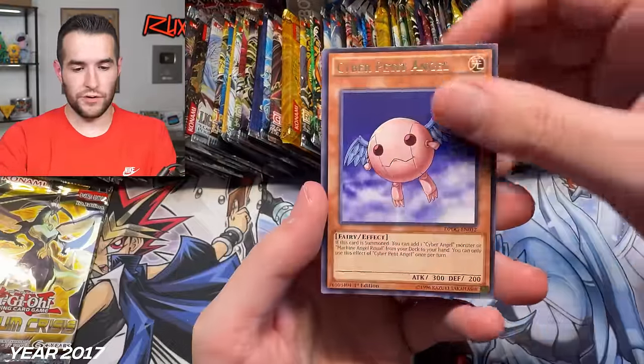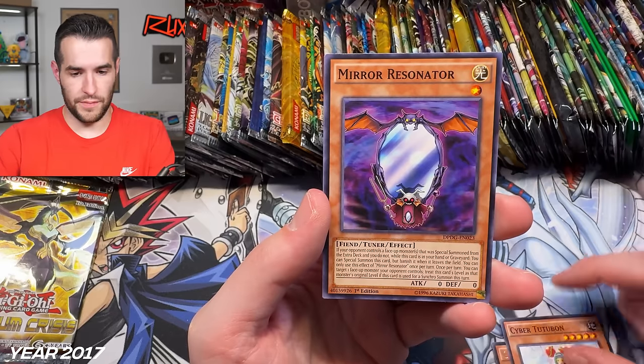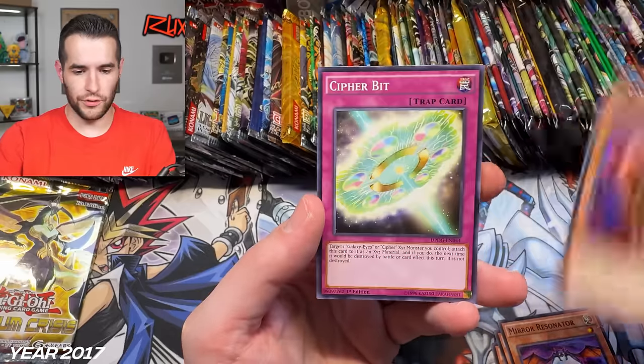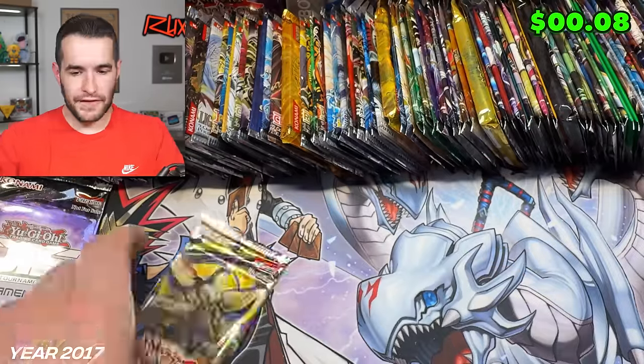All right. Cyber Angel from Dimensional Guardians. This is a pretty bad set as well. We'll get through these bad sets pretty soon. That's like a bad Millennium Shield right there. And Cypher Bit. He's ciphering the bit.